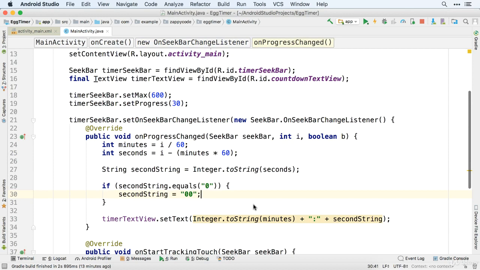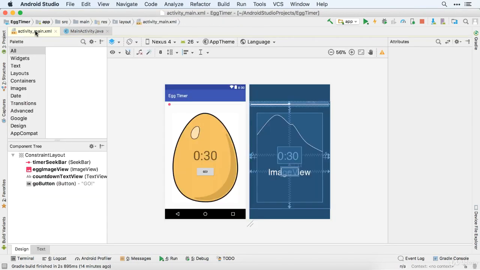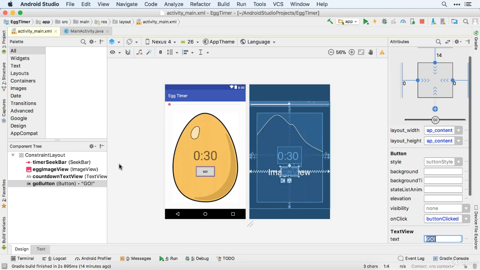So the next thing that we want to do is integrate a timer into this so that we can have some counting down and we can update the timer as things are going on. So the first thing that we've got to do is go ahead with our button. The button is going to be the place that we kick off the timer. And with this, we have to provide some name for its on-click method here. So we're going to just call this something like, we'll just say button clicked. Okay. So we got that name there.